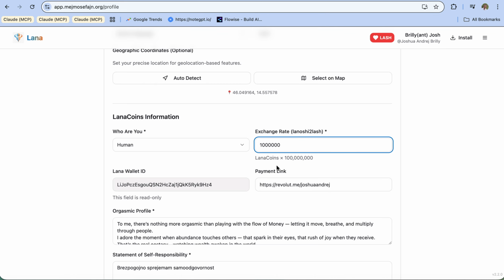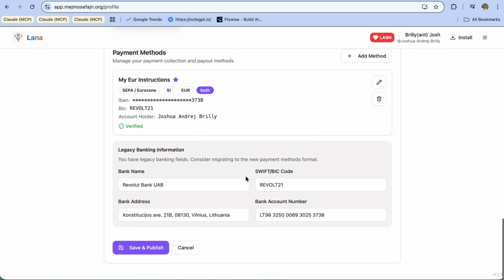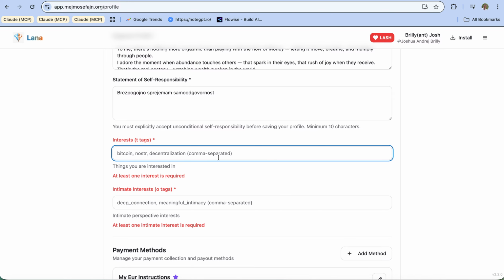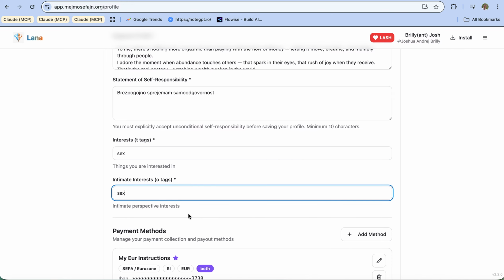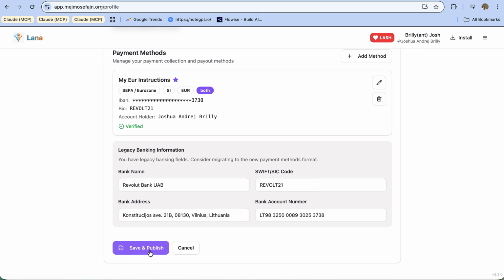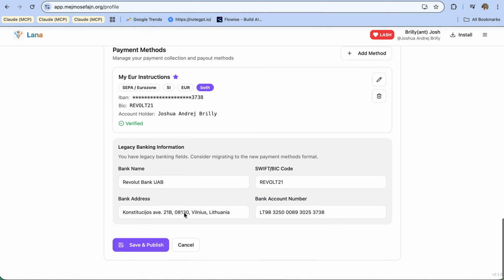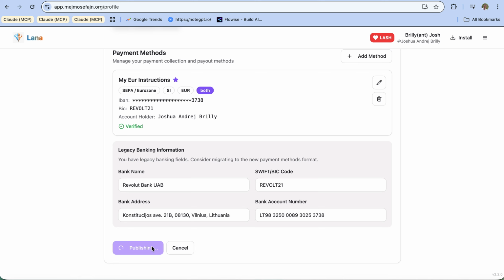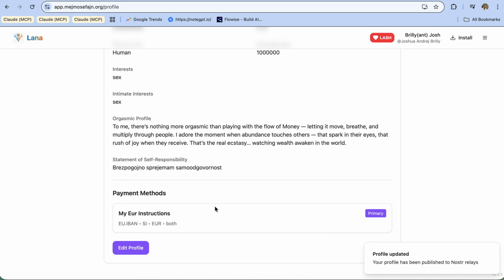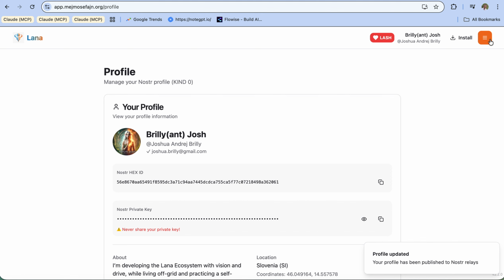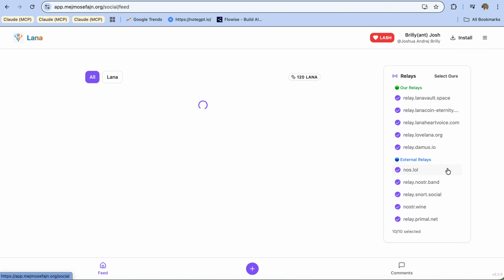But I'm going to be generous right now, and I'm going to give 1 million lanoshes to everyone. By default it is, I think, 10,000 lanoshes, or 100,000 when you play the game. However, you can change it whenever you want. Okay, it seems that I didn't. Okay, now that's stored. And now I can navigate to, let's say, social.